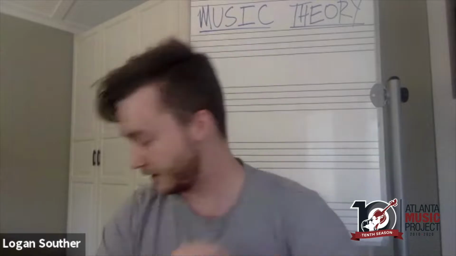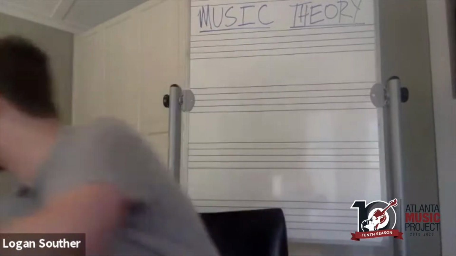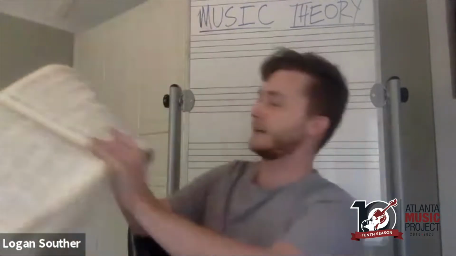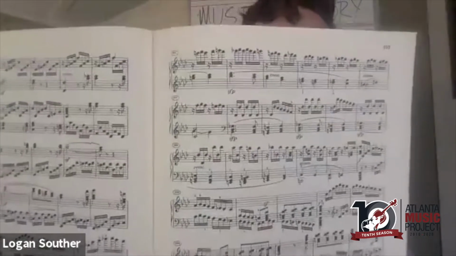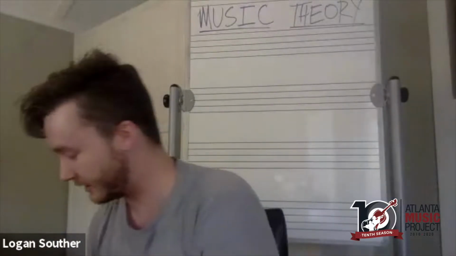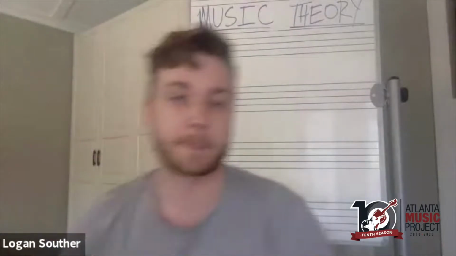So when we are playing music like this piece that I've got here, or like any of the songs or band or orchestra pieces that you look at, we've got notes on the page, and it's our job as musicians to figure out what it's supposed to sound like. And we need to know a lot about music theory and reading music in order to do that.